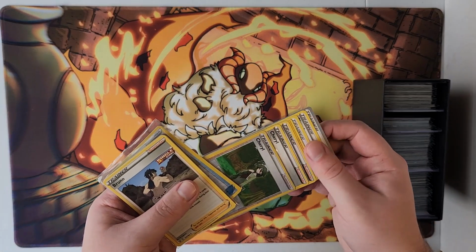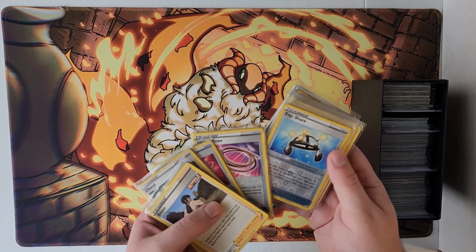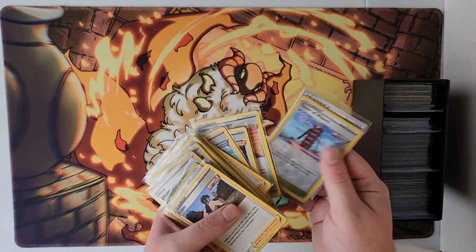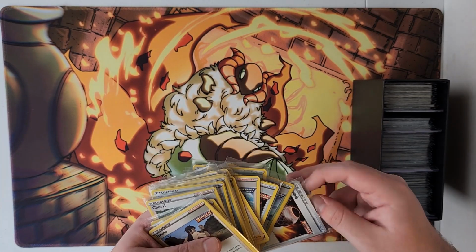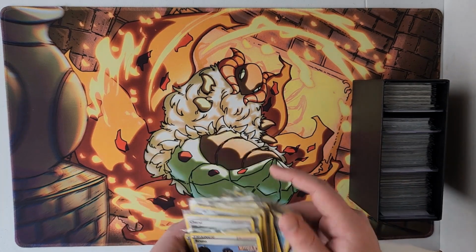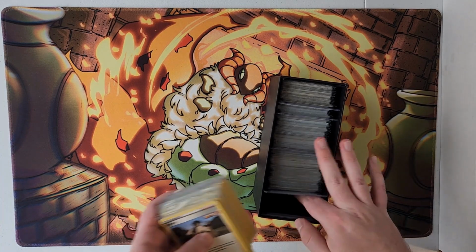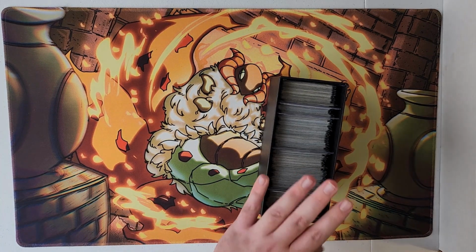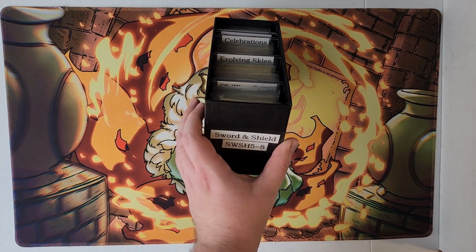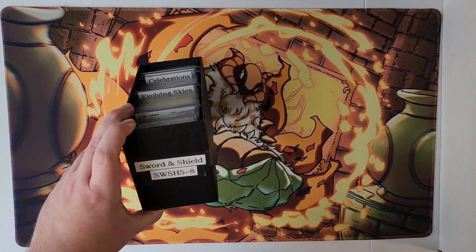Now, obviously, this is not the best for condition, so if you really care about the condition of your foils especially, this is not going to be the method for you. You might want to use individual sleeving. I used to do that back in the day. Now I do not. It's all up to what you want to do. So that is my trainer box. I have probably 30 of these at this point that I use, and I usually divide them up by year if I have enough cards to fulfill that year.